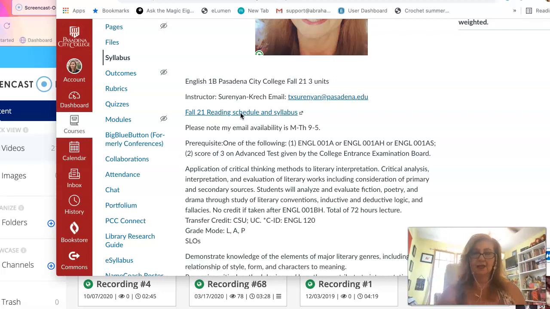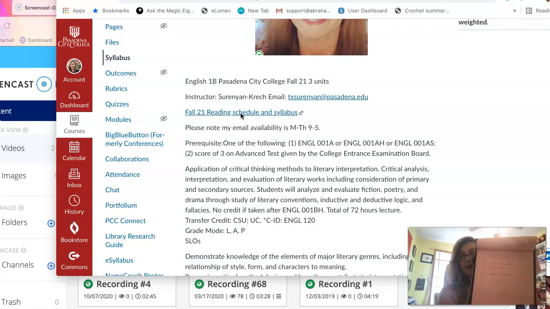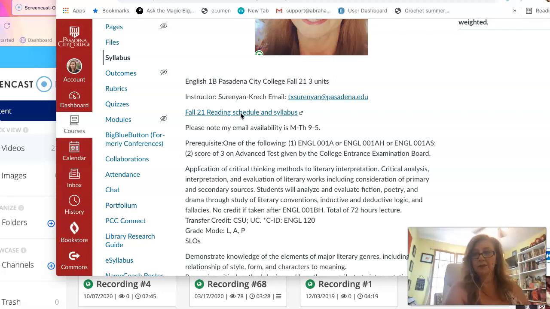I would suggest that you go through the reading schedule and look at the dates of everything and have some sort of planner to put those important dates in to remind yourself of important dates that are coming up for the class. Also, I would suggest that you have a notebook nearby as you're working with the class and as I'm explaining things, that you write down important things that come up that you might need to remember later on. So having a notebook and a planner is really an important part of this class, because even though we're online, it's as if you were sitting in class taking notes.